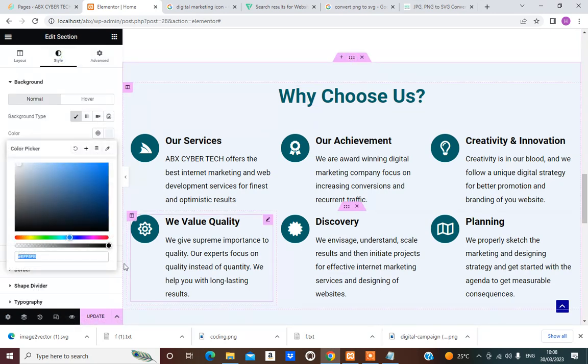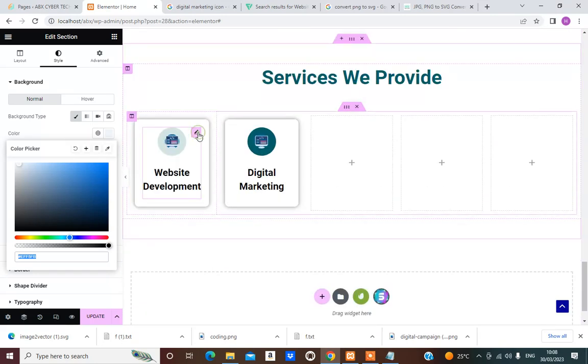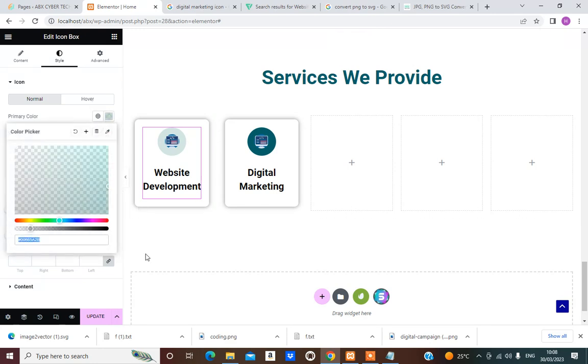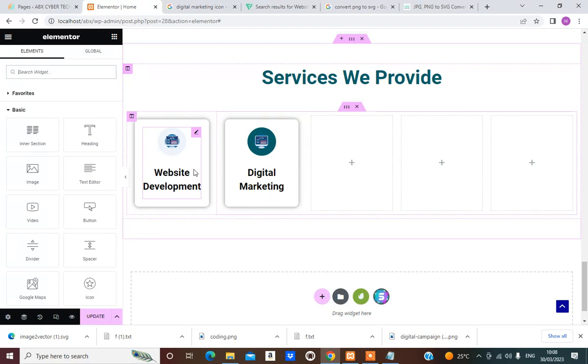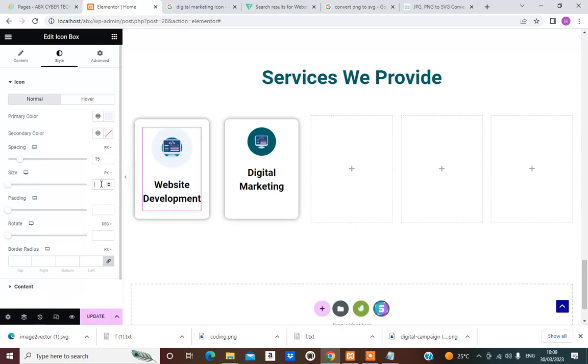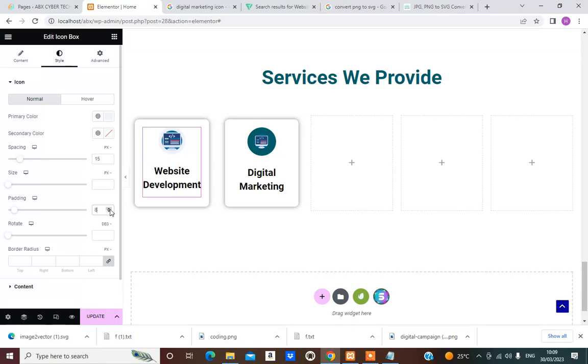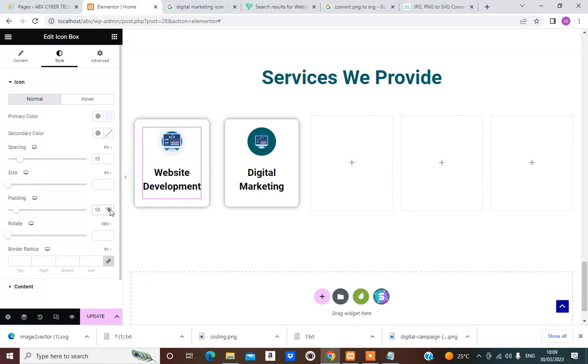Just copy this color and scroll down from here. Now just paste the color. Yeah. So I can increase the size of this icon. Let's say okay, I think it's okay this way. The next thing I'm going to do is to reduce the padding. Let me say 8 or 10. 10 is okay.